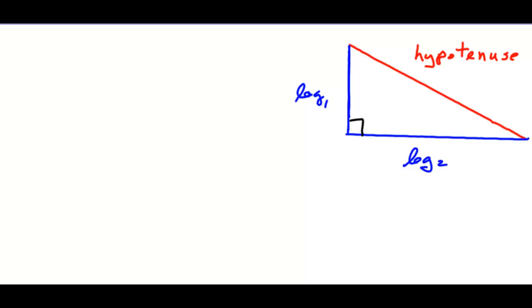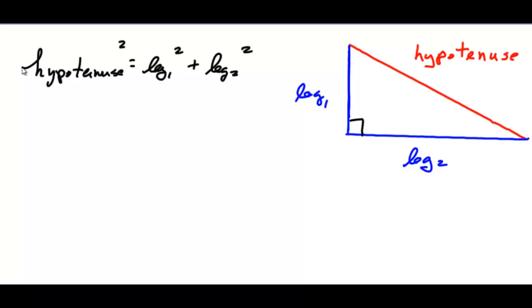And what he discovered was, if you took that hypotenuse and then you squared it, that would be equal to leg number 1 squared plus leg number 2 squared. So you see the two legs are designated in blue, and then the hypotenuse is in red because it's special. Of course, writing hypotenuse squared equals leg squared plus leg squared really is kind of cumbersome.